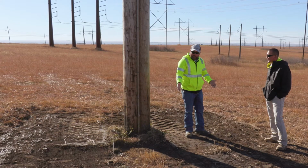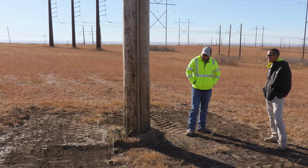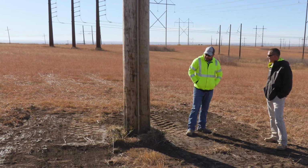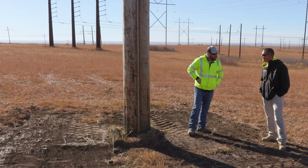This may not be applicable in every scenario. Maybe you can't get the equipment in there, or there's the cost of herbicides, there's other things, but this is probably one of the better strategies. We just reduced or eliminated that fuel load completely. Yep, I like it. You don't even have any risk of fire getting to the structure at all. And I got one more example up the hill. Let's go check it out. Okay, let's do.